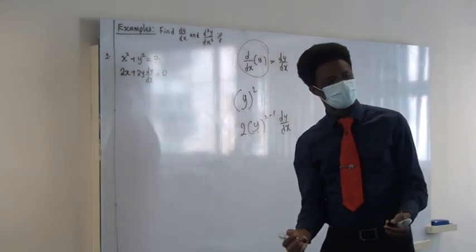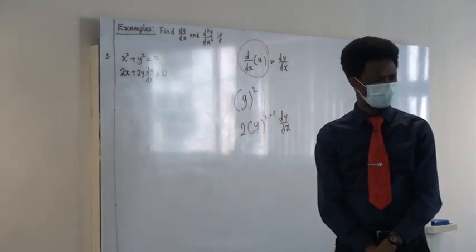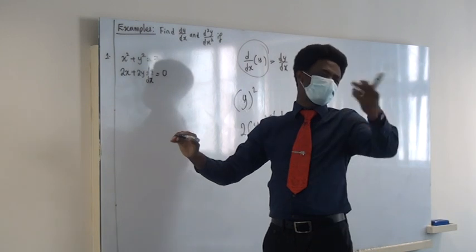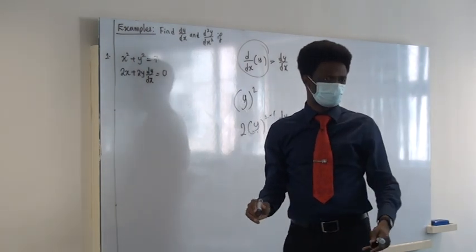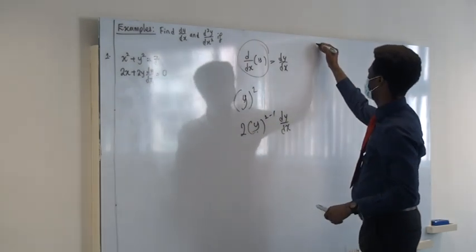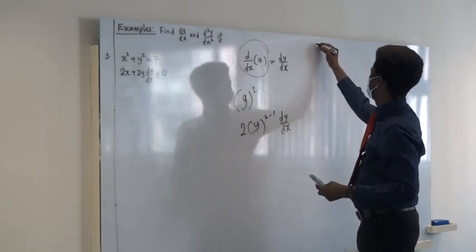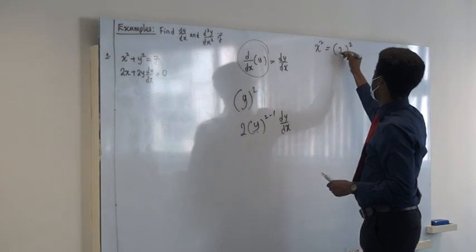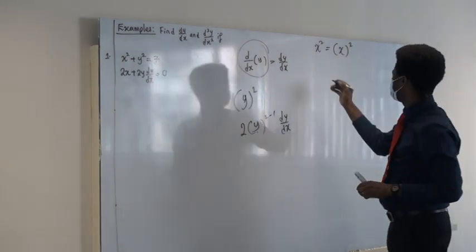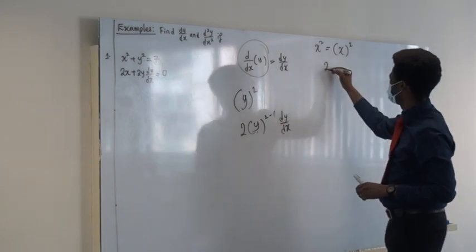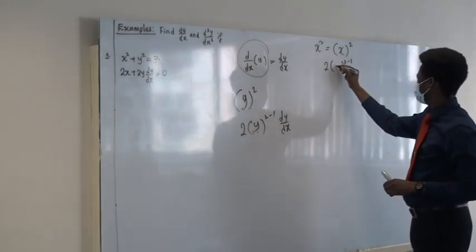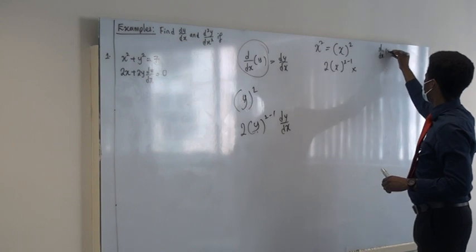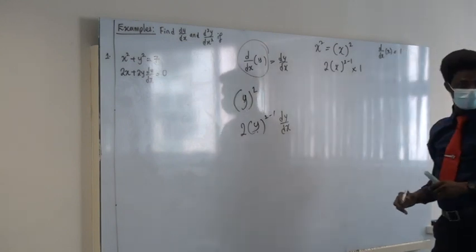Just to make it easier, that's why I said when you differentiate the y term, include dy dx. Are you confused? Okay. I'm trying to justify why, not just you memorizing, oh, whenever I differentiate y, I must put dy dx. Let's look at it as chain rule. If I use chain rule of differentiation for x squared, for example, by chain rule, if I want to find the derivative of this, I have 2 minus 1, this is my x, then multiplied by the derivative of x. So d dx of x is what? Is 1, right? We know that the derivative of x is 1.